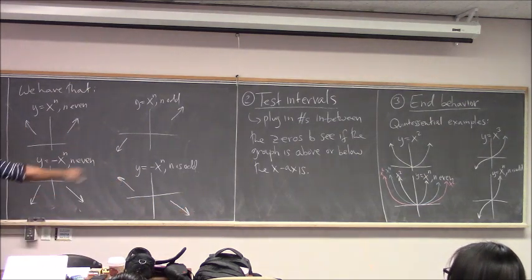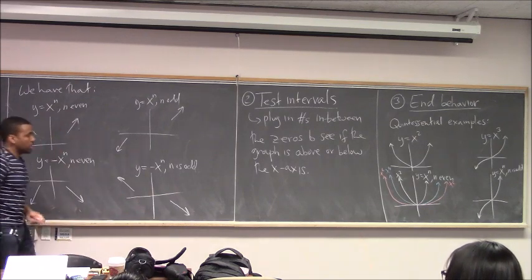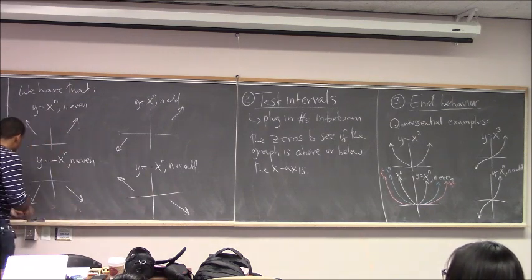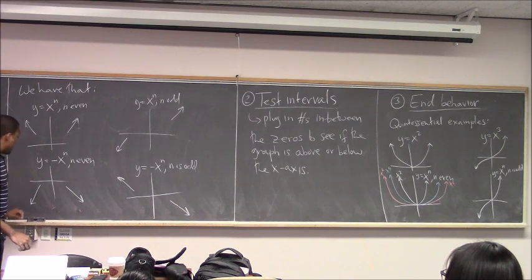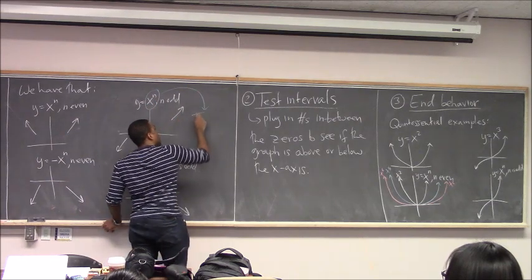So this tells you what's happening far at the ends. So your graph can do whatever it's doing in the middle, but what you want to realize is pay attention to the highest power. And we're thinking of x to the n here as the highest power, which will have the control.